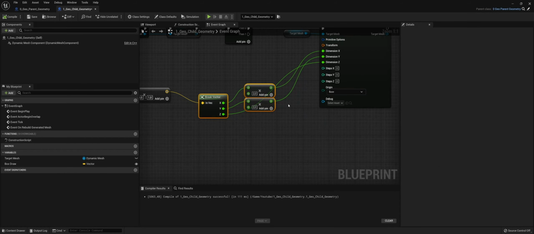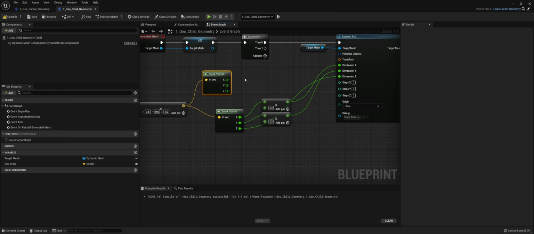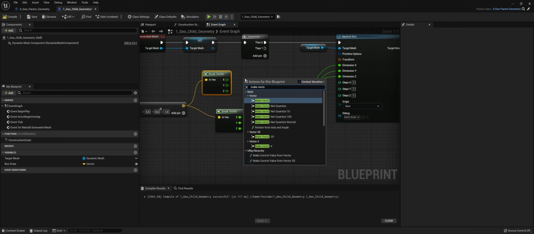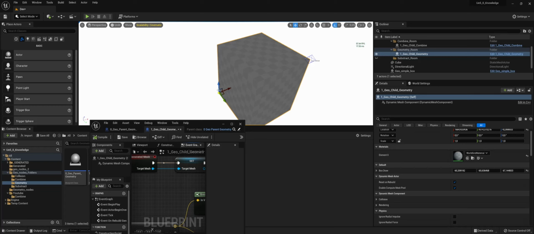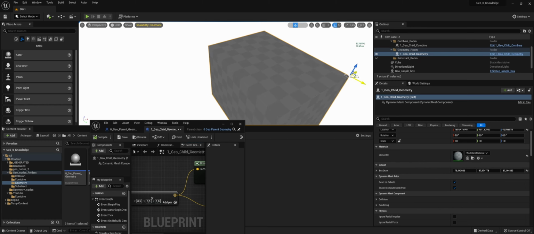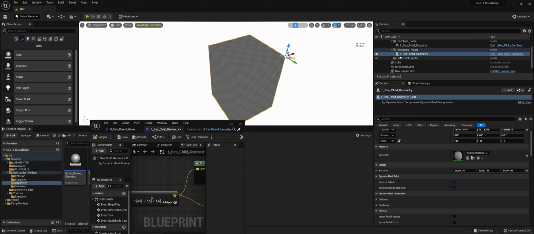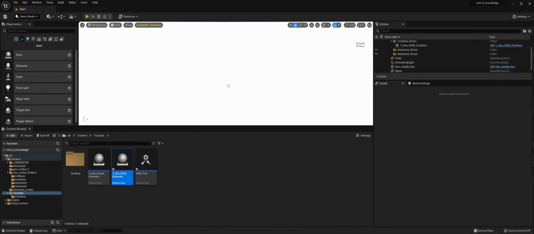For that we have to transform. It's very simple. We're just also going to break this here and we're going to make vector. And we can connect X and Y here and put this into the transform. Like that. Let's compile this and take a look what happens. And like I said, it moved the box over, so the corner perfectly sits at the origin and our box draw is perfectly here.